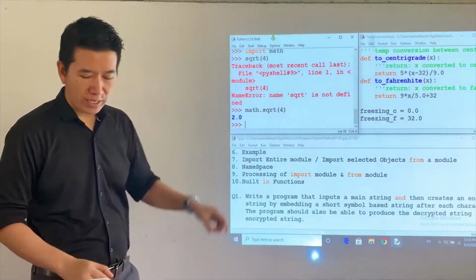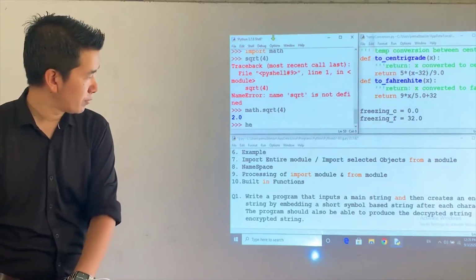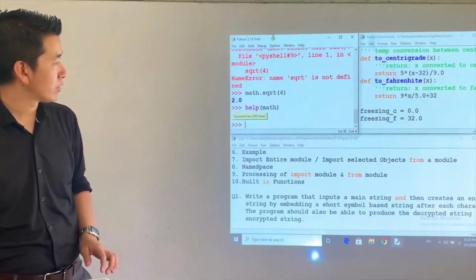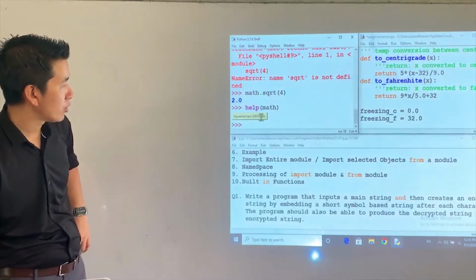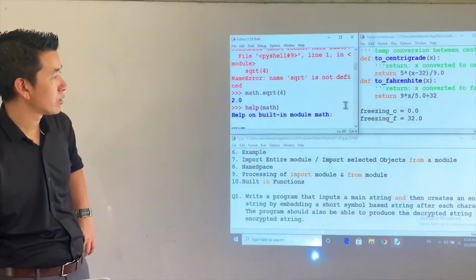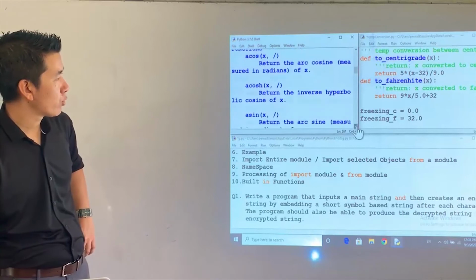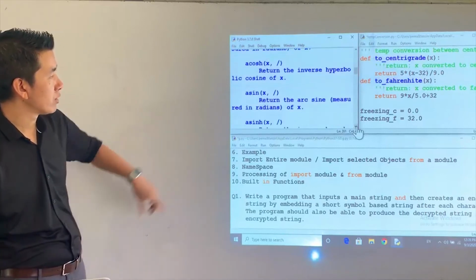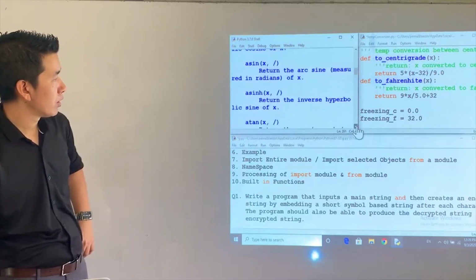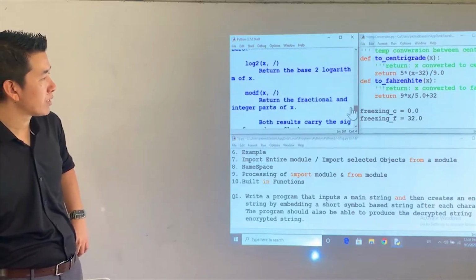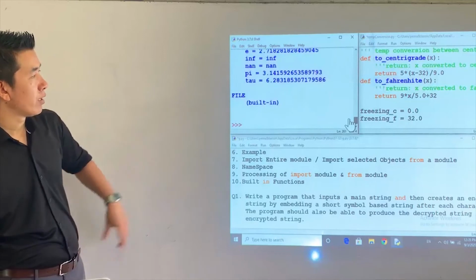So now let's say you would like to check the help of the math module, right? If you run this, squeeze and double click on this, you will be able to see all the docstrings, all the functions, the trigonometric functions. All the mathematical functions one by one, right? So it's something similar to the one which I mentioned, right?